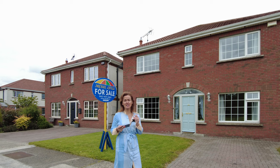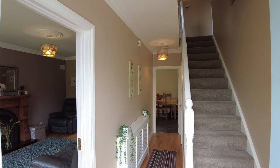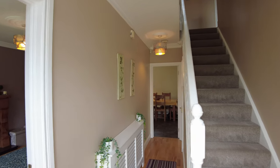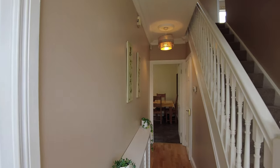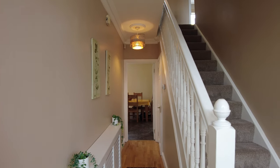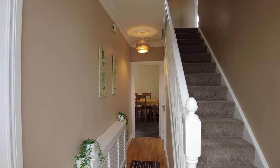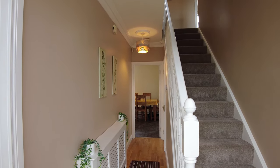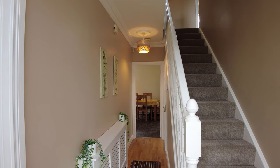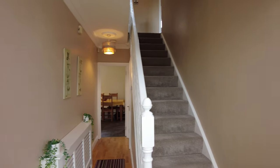Let's have a look inside. We're heading in through the front door into the entrance hallway — lovely solid wood oak floor here. You also see important features like a lovely radiator cabinet cover. These little extra layers really add important features to a property and make a big difference.